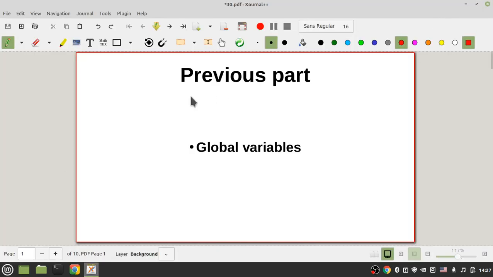Okay, hello everyone, it's Salar and we are in part 30 of our tutorial, the tutorial to writing a real-time operating system. In the previous part, I talked about global variables and how your compiler and linker allocate memory to your global variables.